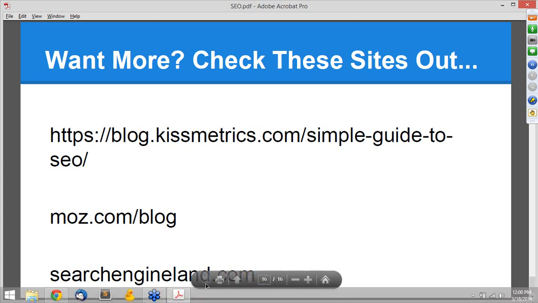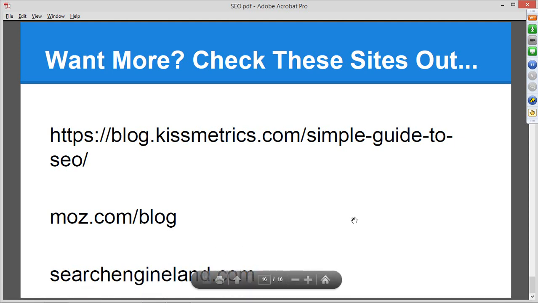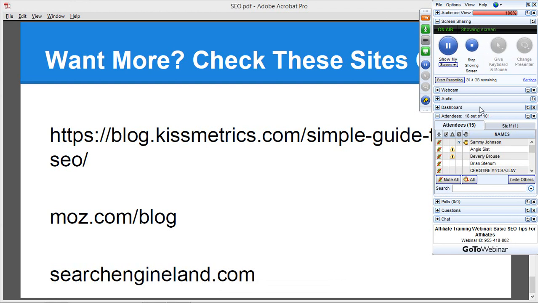And finally, the last one, searchengineland.com, is awesome for staying up to date on changes within Google's algorithm. This is a little bit more advanced in terms of the actual subject matter that's being addressed, but definitely something I would recommend if you're looking to get more into SEO. So these three resources are absolutely fantastic. With this, that is the end of the SEO side of things.